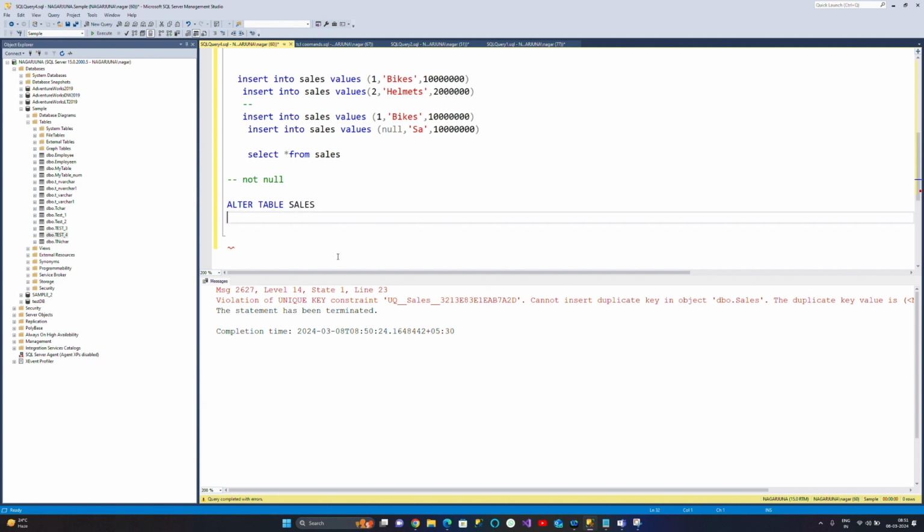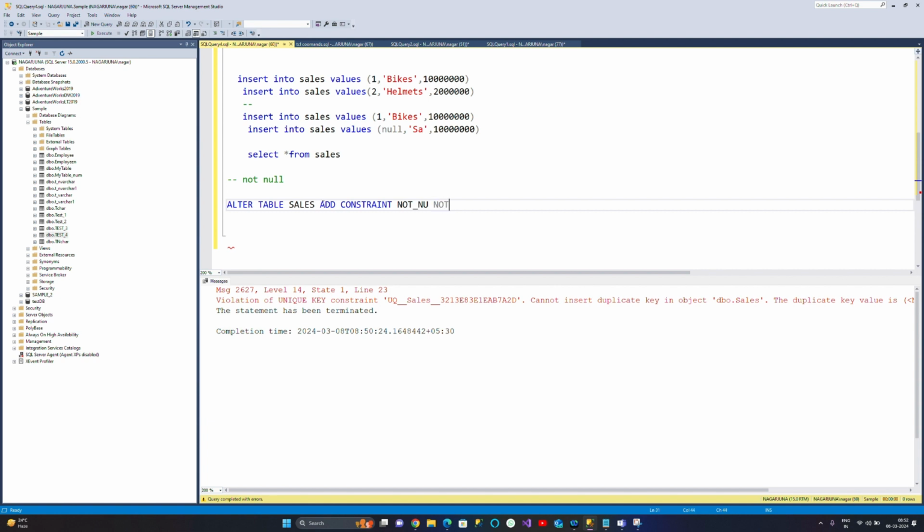Add constraint. Constraint name, I can put any name, like not null.